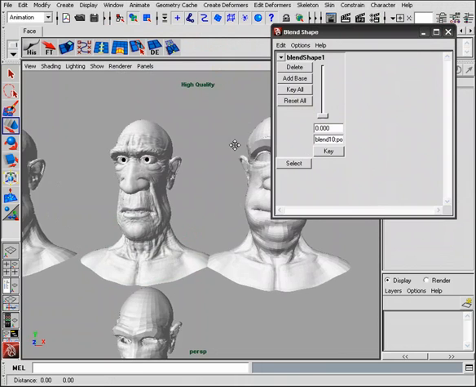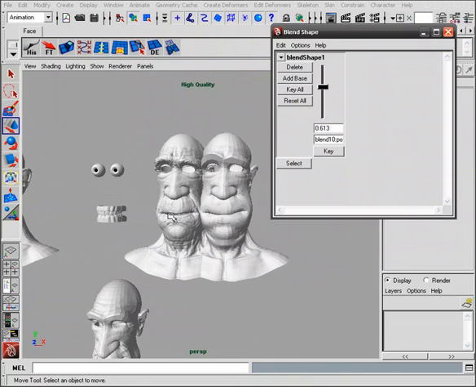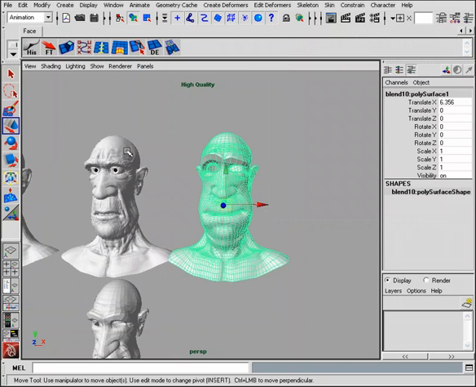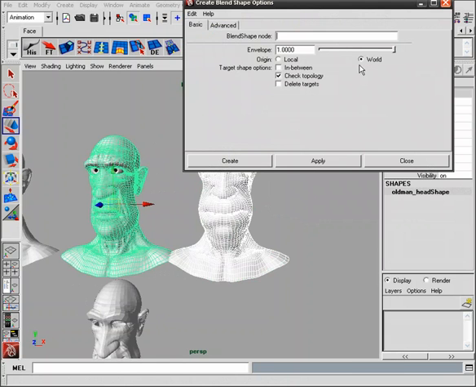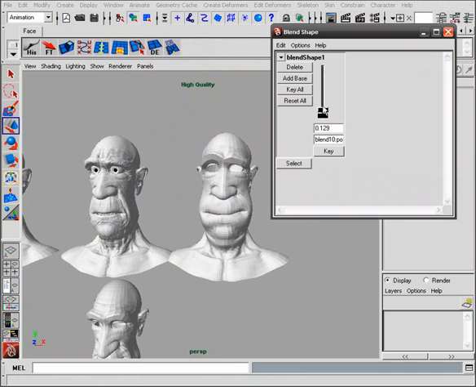Now in this case, if we change our slider, we expect that this shape will begin to look like this shape. So if we drag that slider up, you can see that that is indeed happening, but it's also being dragged over to the actual position of this. So it's taking into account the translation, any kind of transform values that are on this, which is not necessarily what we want. In some cases it may be, but in our case it isn't. So we'll go ahead and delete that, and this time we'll go ahead and change that world to a local origin and create. Go to blend shape, and this time when we drag this up, you can see that only the shape is changing.